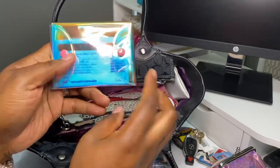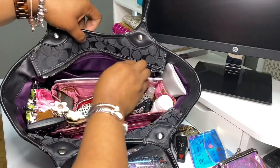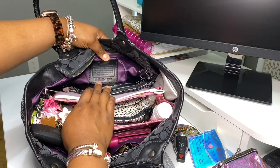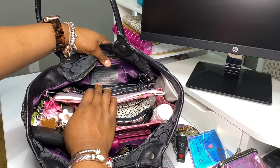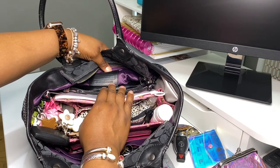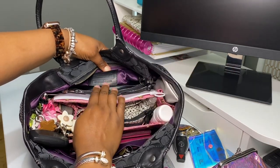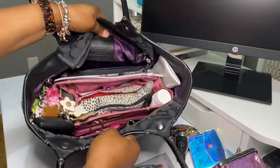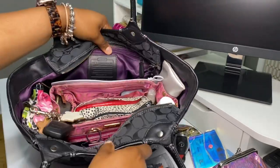In the holographic pouch I have all my insurance cards. There's also that big Coach story tag, and I want to say someone told me today how you can tell when the bag was made. If I'm reading this correctly, it would be the eighth month of 1999 — or it may be 12/8/99. I did hear the last two numbers are the year it was made. I'll bring that close to you guys so you can see.